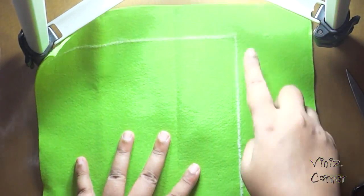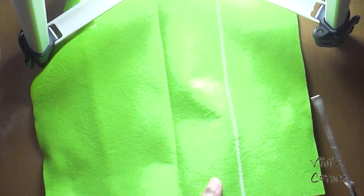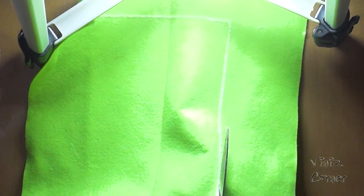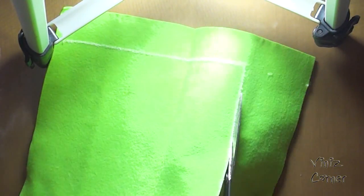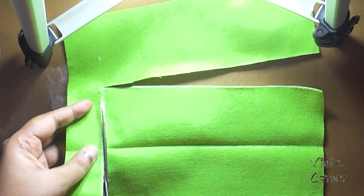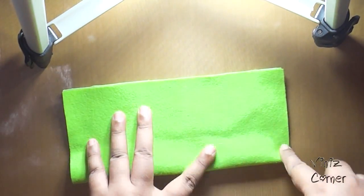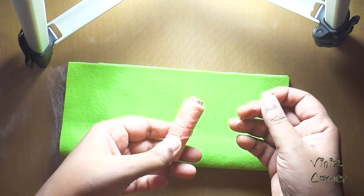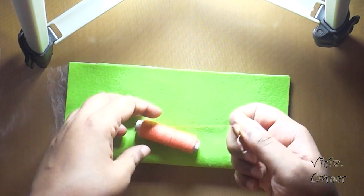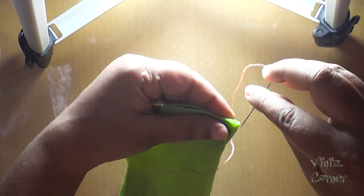So I'm starting with a very nice freshly lime green colored felt cloth here, which is 40 centimeters by 22 centimeters, and I'm cutting it along. You can use a white pencil to mark on the felt because nothing else works on it. Now I'm folding it along the length and I'll be sewing it on all the open sides.